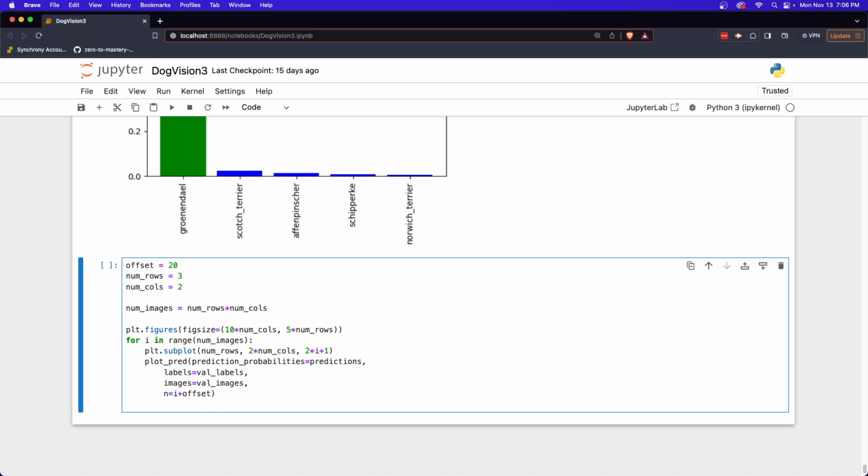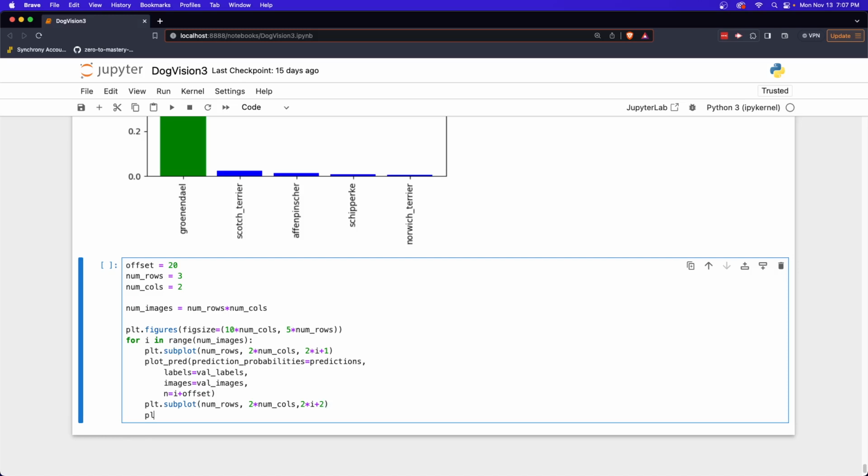And then our second subplot, plt.subplot. Again, num rows, 2 times num columns, 2 times i plus 2 in this case. And this is going to be the confidence of the prediction.